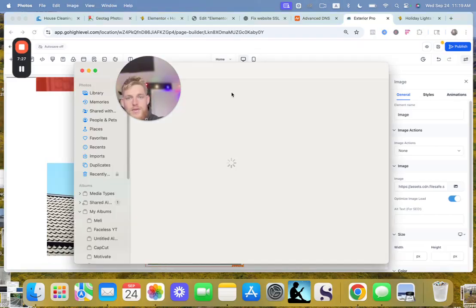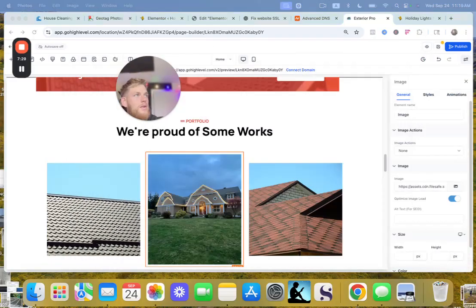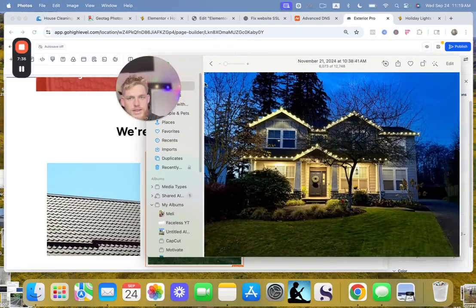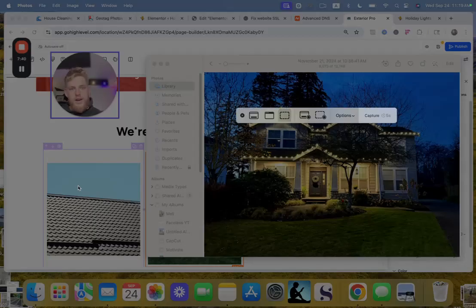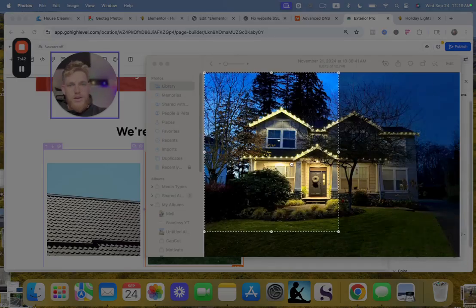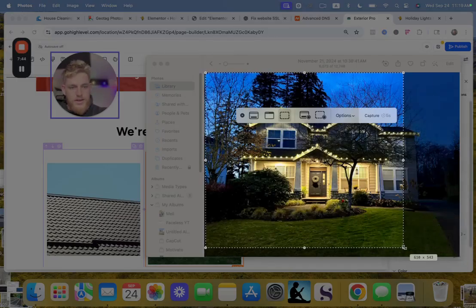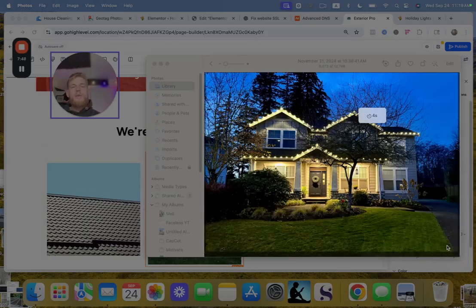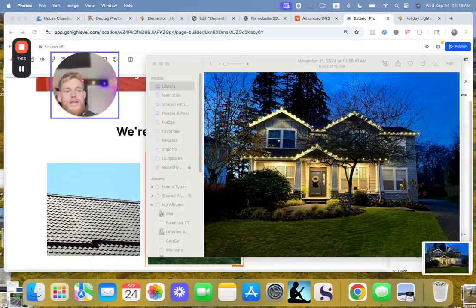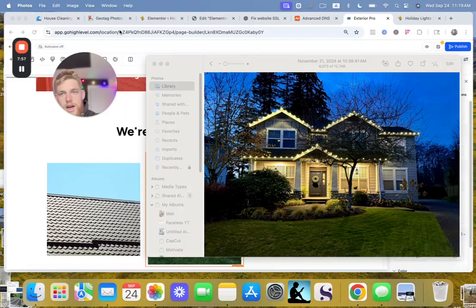is find a photo. Let me find another one, so I can show you guys exactly how I do this real quick. Hopefully you guys can see this, but here's a photo of a job that we did last year. I'm going to screenshot this on my computer. This is going to make the file size a bit smaller, technically a bit lower quality, but in my experience, I would rather have a tiny bit lower quality to make sure the website's loading faster. We're going to save that picture to our desktop.